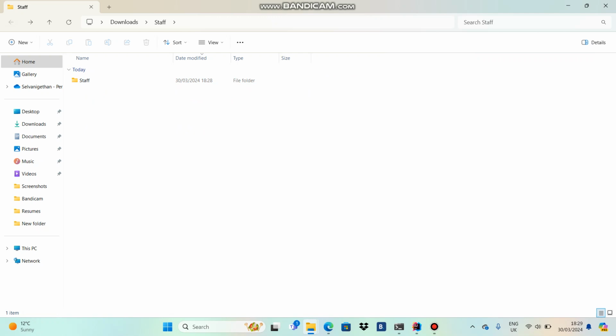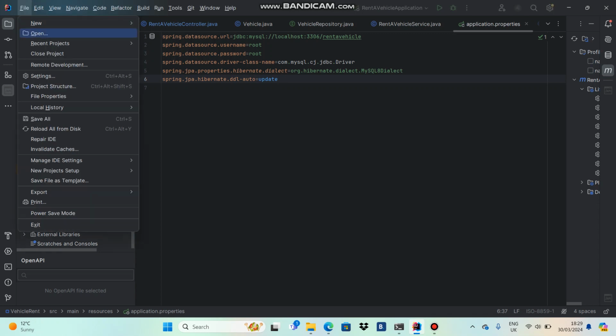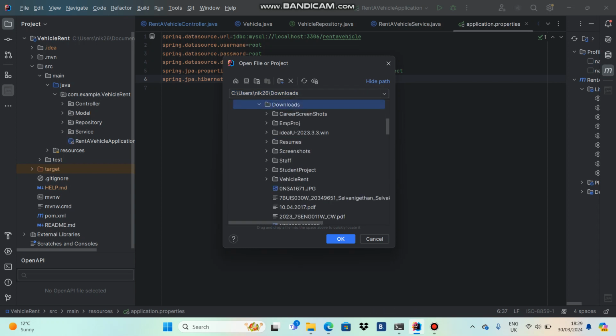Now all you have to do is open it using your editor. So I'll go to my IntelliJ. I'll go here, and I will click open. Then I'll go to my downloads and look for my staff project. You can see the staff project over here. I will go here, and you can see a black mark here. So I will open it.